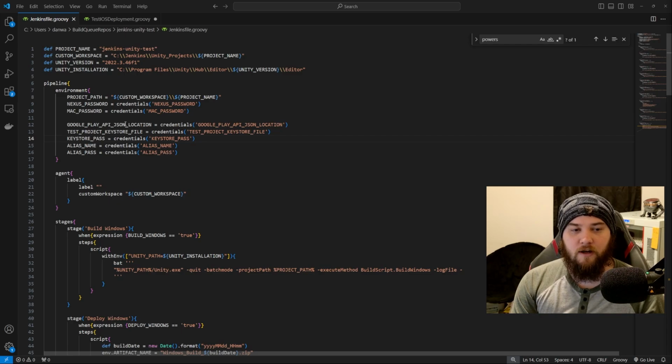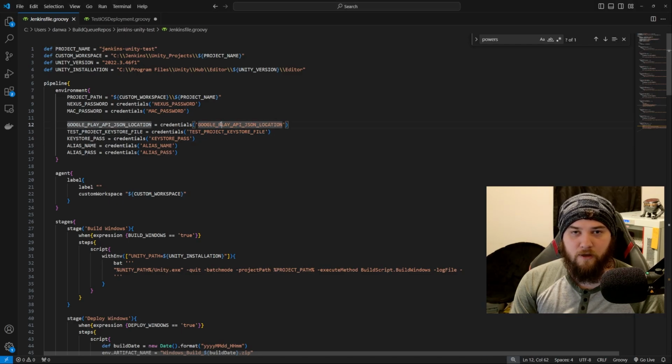So the very first thing that I had to do was go ahead and add all the environment variables that we're looking for over on our Unity side build script. And I also need to list the locations of my credentials files and my Keystore file. And these locations are going to be relative to my Jenkins server. So make sure that you remember those locations. Personally, I just put mine in C/Jenkins. So that's going to be the same for both of these values.